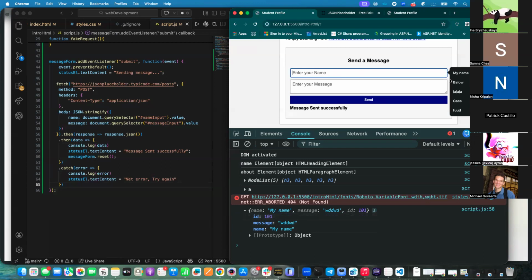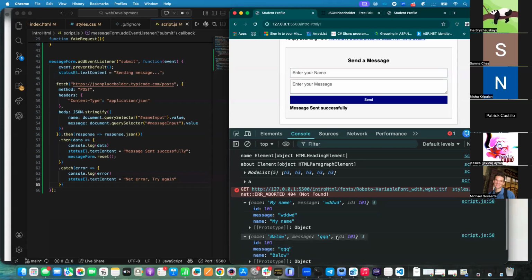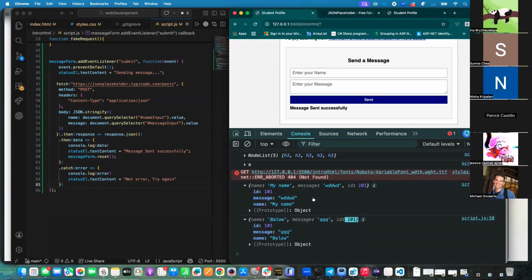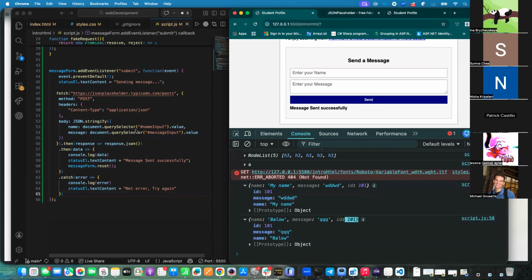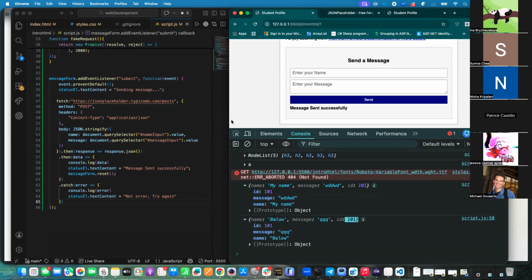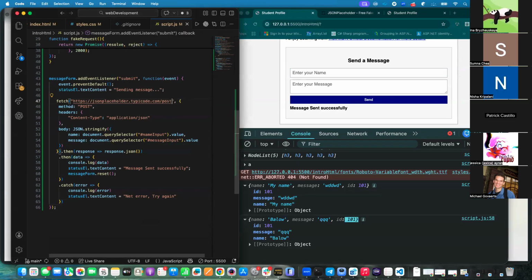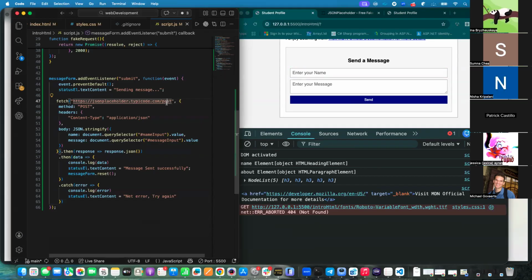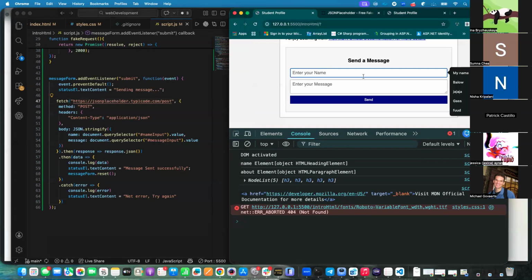So if we try a new one, it always returns an ID of 101 because this is typically a mock, just to demonstrate how a real server should behave. And one more thing, one way to experiment with the error case would be the case where we try to post to a wrong URL, for example. I updated this from posts, I removed the S, so let's see what happens with that, because that resource might not be present.